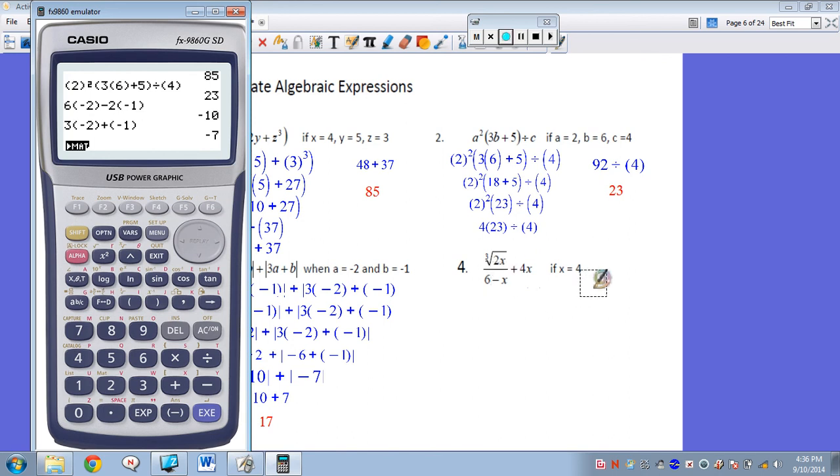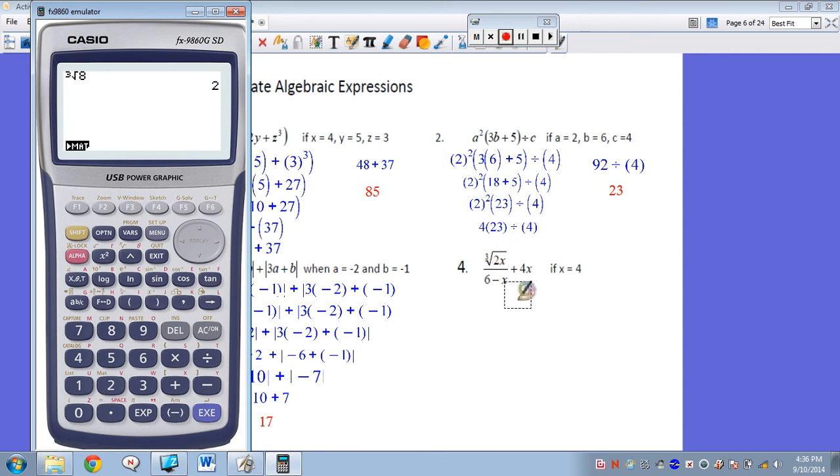Okay, so x is 4, so I'm going to plug in 4 right here. That's 2 times 4, which is 8. So it's the cubed root of 8. To get the cubed root in your calculator, you are going to hit shift, the left parenthesis, and you see this little cubed root right here. If you hit that, that brings it up, and I'm going to put 8 there. I'm going to hit enter. So that means that the top, this numerator, is 2.